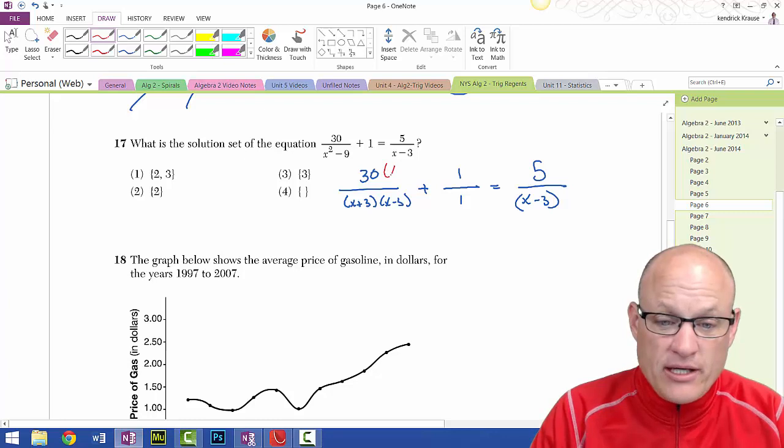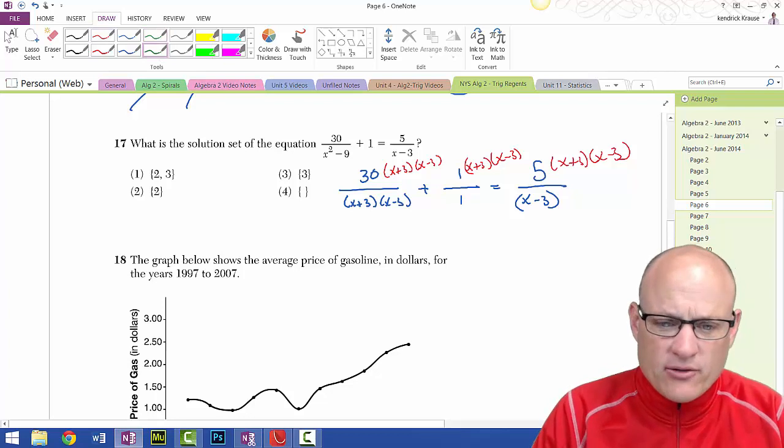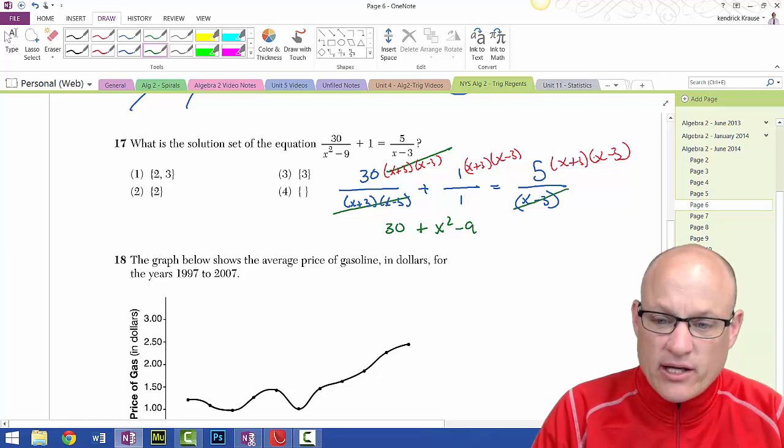So we're going to multiply each one by the common denominator. Well, the common denominator is x plus 3, x minus 3. Times x plus 3, x minus 3. And x plus 3, x minus 3. And I'm going to eliminate all the common factors. So it goes and goes, and I'm left with 30. Well, this is just 1 times this, and since that thing is really just x squared minus 9, I might as well just leave it as x squared minus 9. And then this cancels with this, and I distribute that 5, I get 5x plus 15.